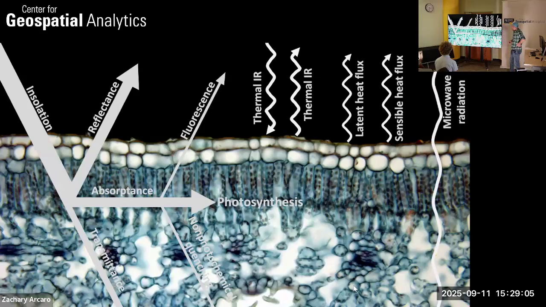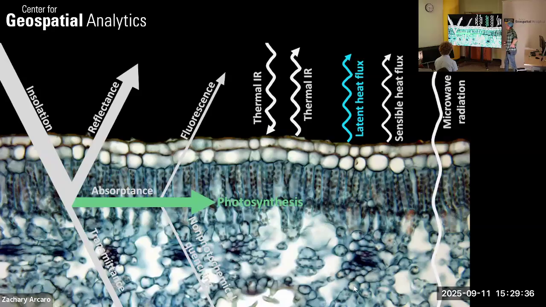And then we also have another type of radiation that's emitted by Earth, microwave radiation, that gets partly absorbed by water. And so as that radiation passes through plants, the plants absorb some of that microwave radiation in proportion to the amount of biomass they have and the amount of water that's in that biomass. Ultimately, the things that I'm interested in, and generally the things that we're interested in my part of ecosystem ecology, are the photosynthesis and the latent heat flux.